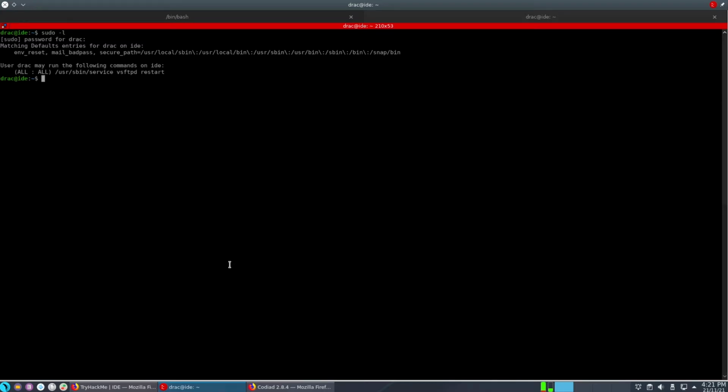We can first go into the directory of the vsftpd service config files, and that is lib systemd system.